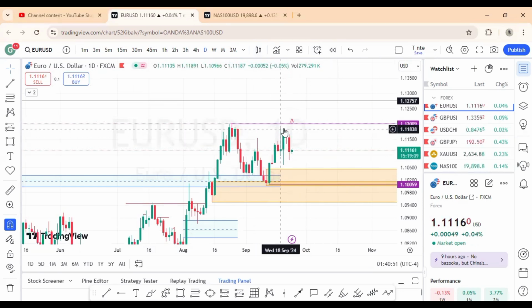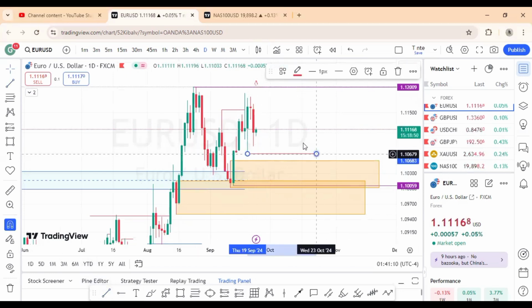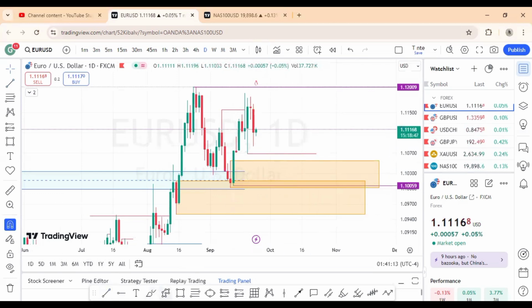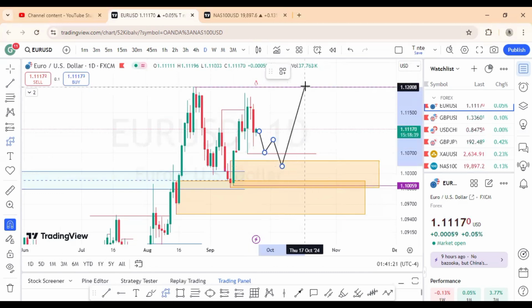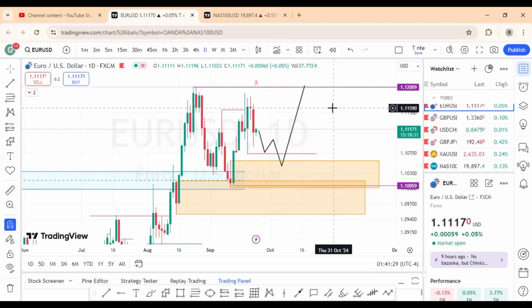Now, seeing that price has not been able to take this high first, we instead took out this high, giving us a change in market structure just above the high. So it's logical to expect that price might see this low as an inducement, right? This would be a very nice one if it plays out. So you can see price do something like this, maybe, dip deep into this area before making a new high. This is what I feel that price might do. I can see price dip deep into this POI here and then make a new high, right? So that's what I feel that price might do.